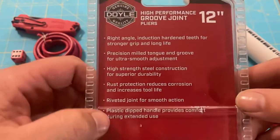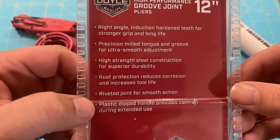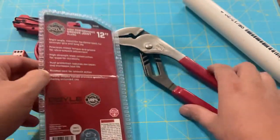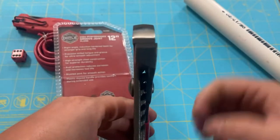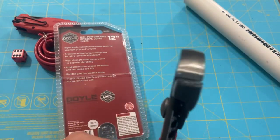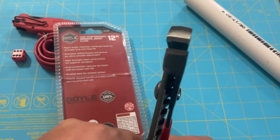Here's some of the vernacular on the packaging. It features a riveted joint design. As you can see, though, it's a little off right out of the box — not completely unusual for this style of pliers, but yeah, a little bit of slop there, wiggling the bottom of the head jaw and handle.